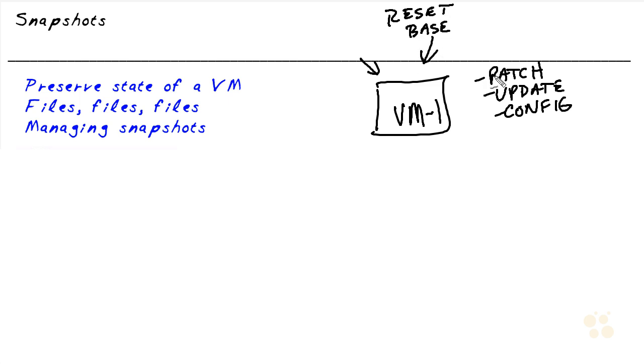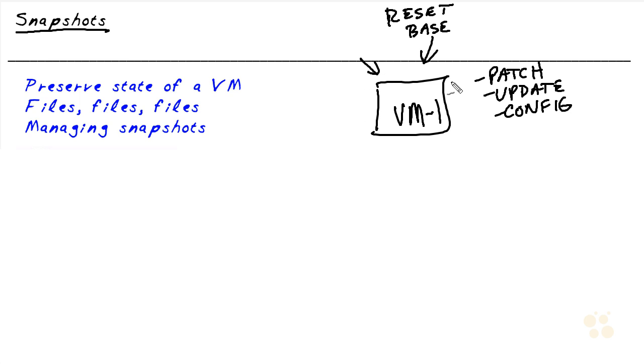And that way we could try a patch, oops, there's a problem or an issue, roll it back. Or do an update and roll it back. And that ability to reset or to go back in a point of time for a virtual machine is exactly what a snapshot brings to the table. A snapshot is not intended as a backup mechanism for your virtual machine, but rather it's intended for a fairly short-term purpose of being able to go back to a virtual machine at a specific time.